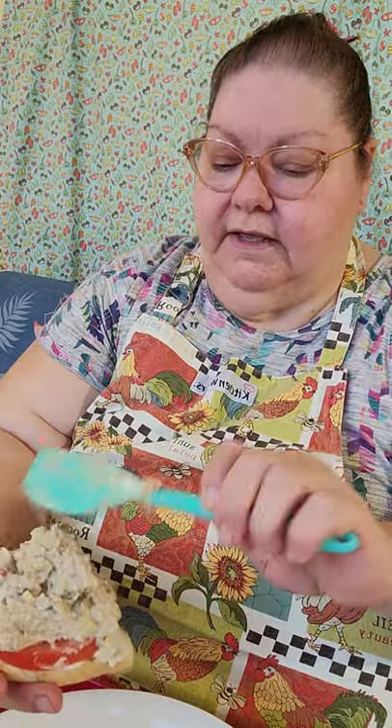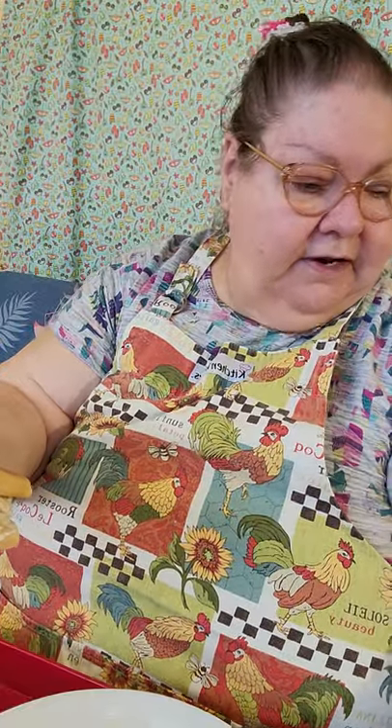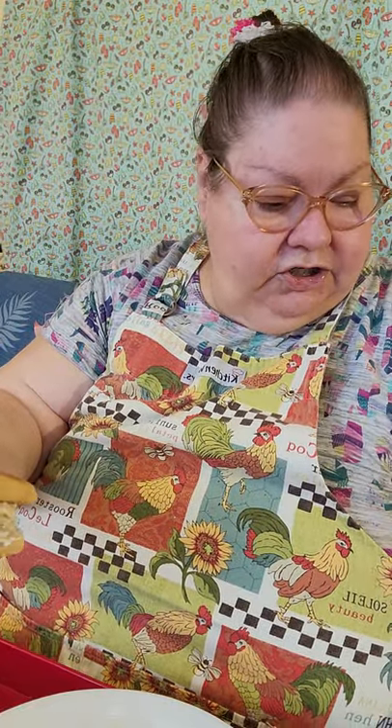I forgot to put the extra sugar in, but that's okay — I took Dennis's out before the extra sugar goes in. He would want it that way anyway — he's a savory guy. He has his salad over there, and I'm going to give him — you know, Sonny always says to Dennis, hold it with both hands when I make a sandwich like this. Let me put it on your plate. Hold it with both hands.